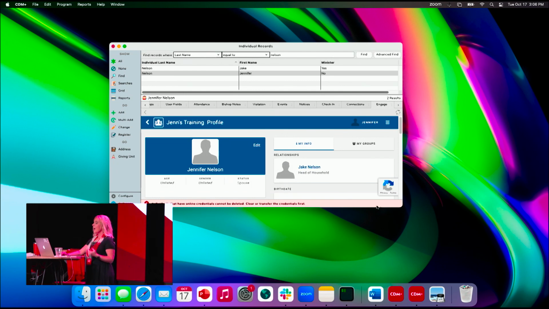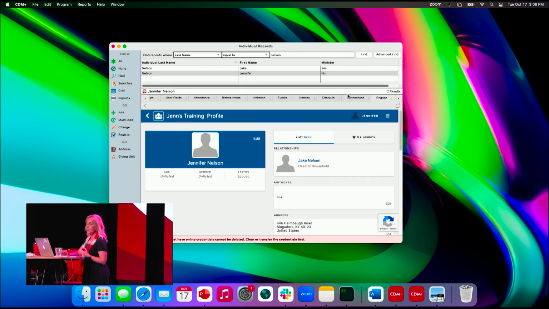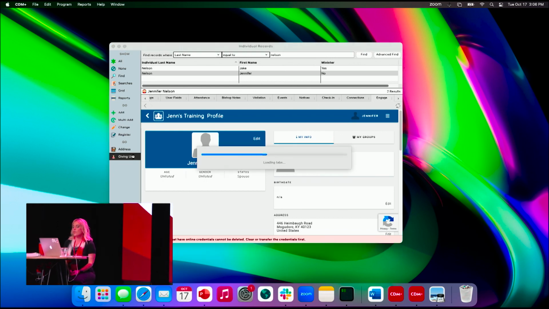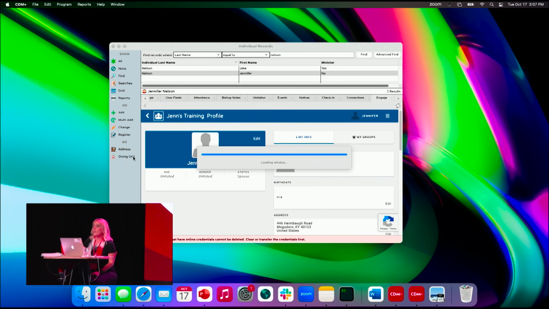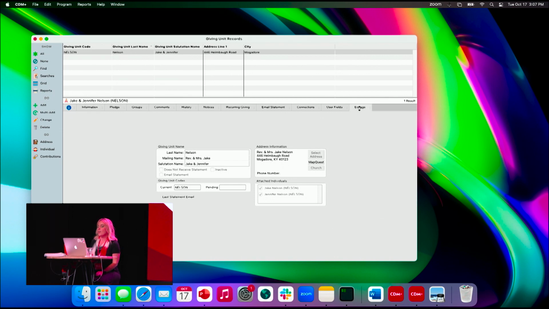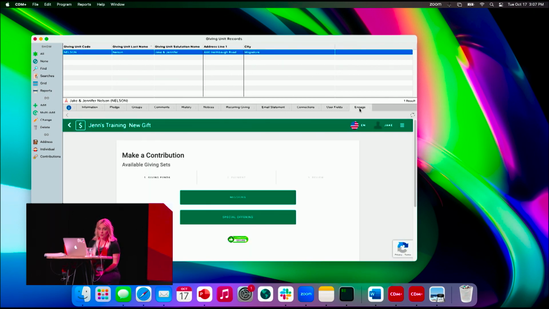All right. I say it that way because where this is important, not everybody needs to have this information at their fingertips. Not necessarily for individual records. Let's go to the giving unit. When you click on this Engage account, it is as if you are logged in as that giver.